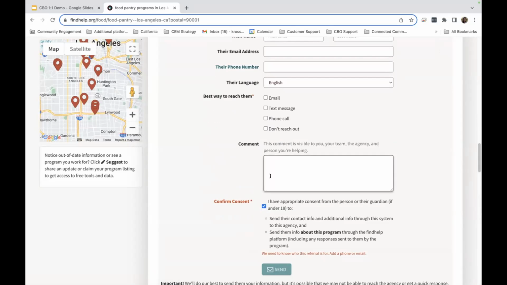You can also write comments here, which are only visible, as it says, to you, your team, and the agency that you're sending the referral to.